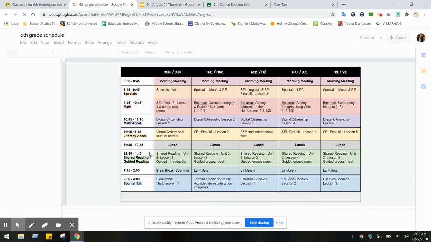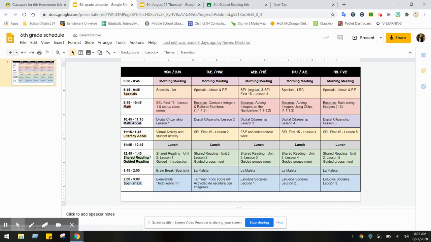And once they open them up, they can see what they are doing that day, what they need to get ready, when we're working on Spanish time and when we're working on English time. 5th grade starts with Spanish in the morning and also has math acceleration, literacy acceleration with Miss Martinez. And then they move on to English time with me in the afternoon. Vice versa for 6th grade. 6th grade has English time with me in the morning and specials, Math Excel, Lit Excel, and math. And then they switch over to Spanish in the afternoon.